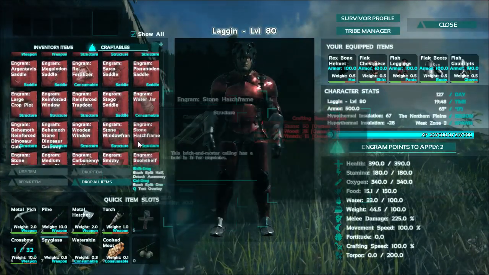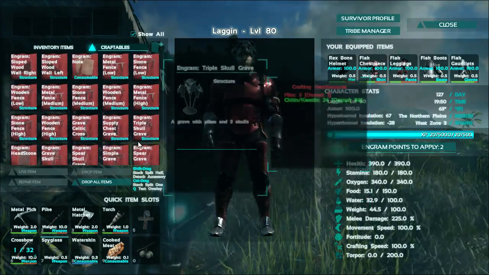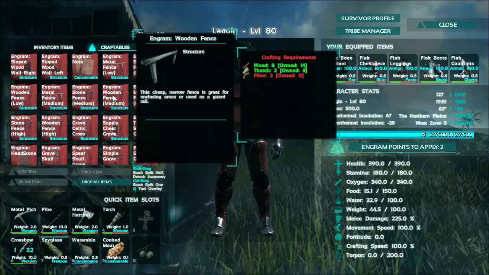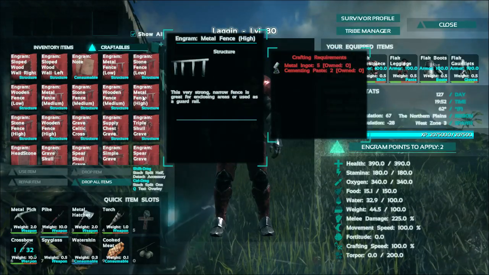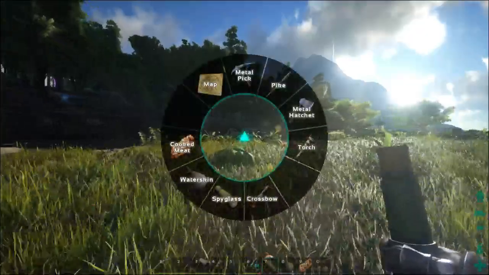Let's see. No, Tiki. Now is not the time. It's not the time, Tiki. So a wooden fence post. Oh, easy peasy. So we've got medium height. That'd probably be perfect. So there's medium, low, and tall, I think.